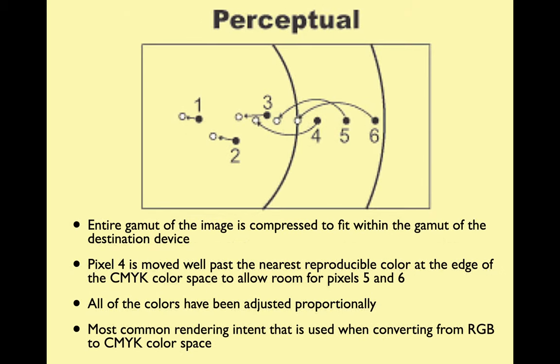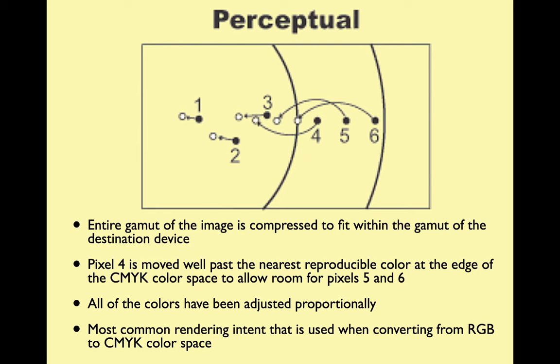The second one is perceptual. This is the one that you've probably been taught to use most of all in photography, because it actually preserves all the detail. So what happens here is 6, which is the most saturated out of gamut color, gets moved right to the edge of what the printer can actually print. And then everybody else is moved an equal distance, and it keeps the relationship between all of these intact. It desaturates the image, which is by definition what we have to do, but once it moves in, 6 is right on the edge, 5 is even further in, 4 is even further in, so that the 4-5-6 relationship is maintained, which maintains the detail. Then in order to keep the relationship with colors 1, 2, and 3, they also have to be moved in, less saturated.